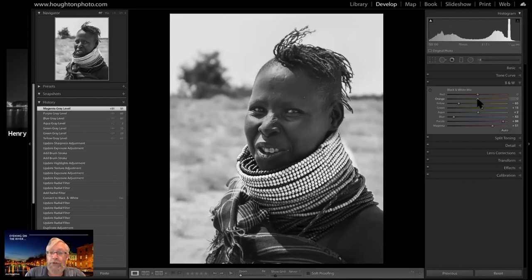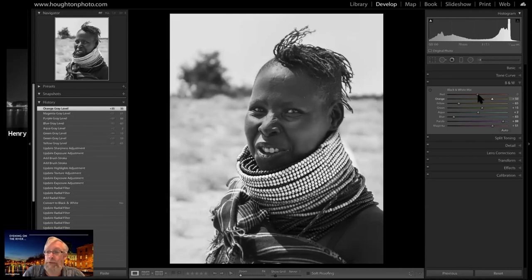Now, orange and red, certainly in Caucasian skin, would normally make a huge amount of difference. I don't know. Let's see what happens. Right. So we're definitely getting some brighter stuff on her cheek, which is rather nice. It's giving us a little bit more contrast here, the orange. So let's work with that. I like that.